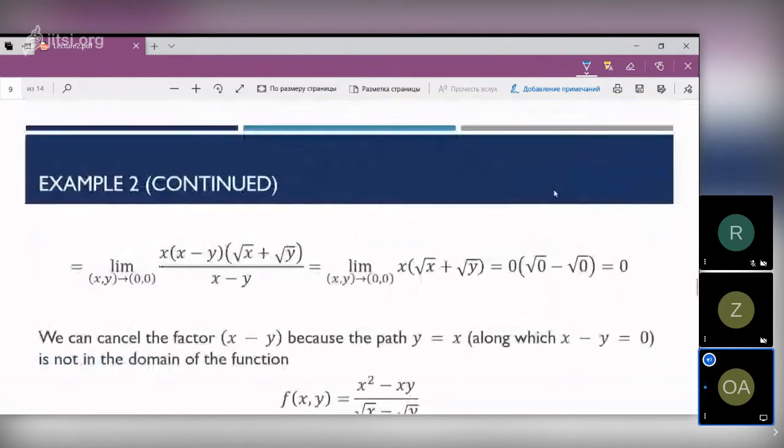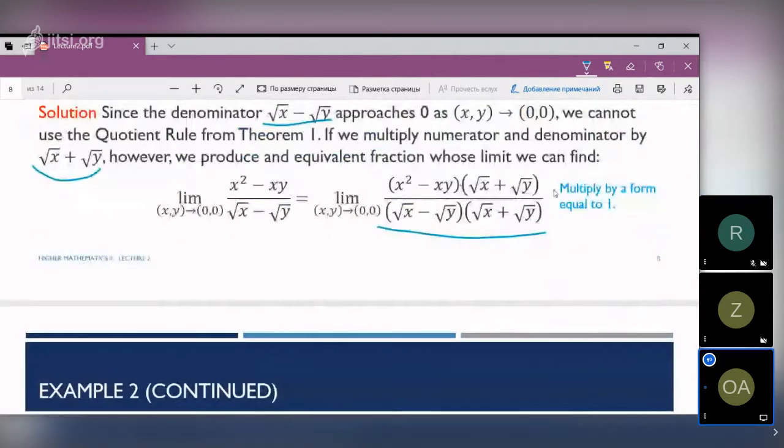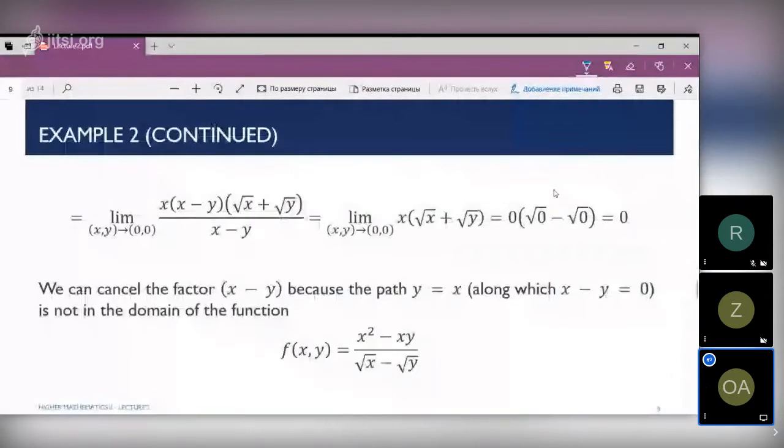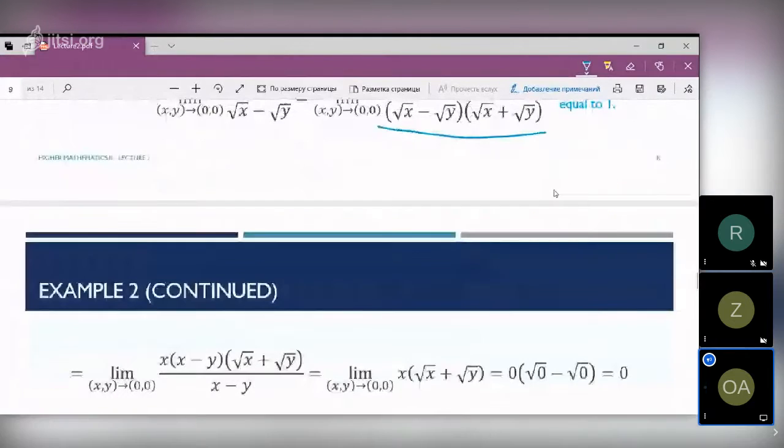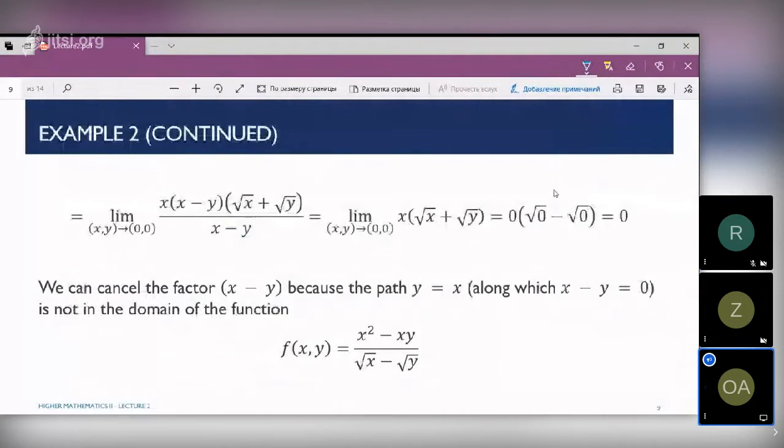And in this part also, if we open the parentheses, we'll get this expression. If we take this x outside of the parentheses, we'll get this expression. Okay, so they are done. X minus y, x minus y. X times square root of x plus square root of y. Okay, I've got this expression. Now we can put 0 here. So 0 times square root of 0 minus square root of 0. The answer is 0.